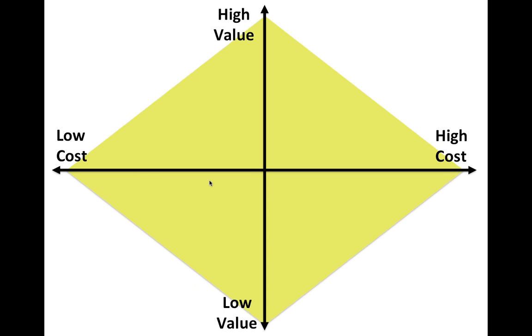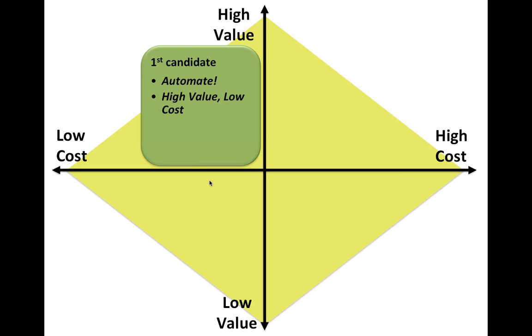And value could be in terms of risk to the business, a monetary cost, or change in functionality that has happened based on past experiences of the product where we've seen, oh, the payment gateway interface is always flaky. I want to make sure I test it every time. That becomes high value in adding that test, right? So we did the cost value analysis and we said the first candidate of those tests is high value and low cost. I want to definitely try and automate these because this is most likely going to be in my 80-20 rule.